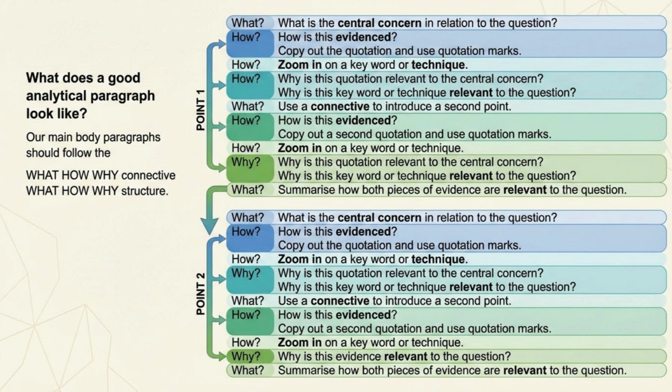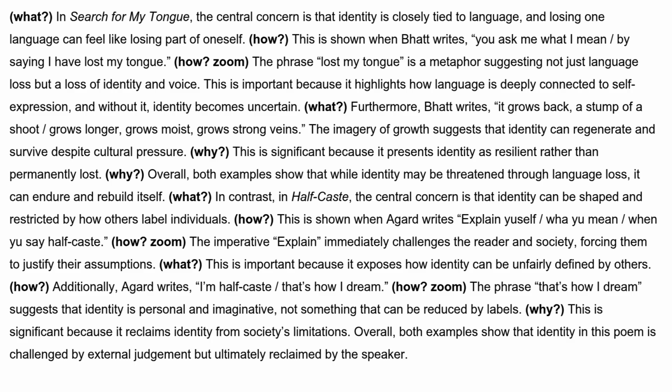Once I've done that, I need to look at the how is this done? So why is this relevant? What are the key words that are happening here? And really discuss how the quotation I've given proves that my central concern is correct and I've made a particular point. And then work your way through this. You can see the what, how, why model here. Try and use those as much as possible. I think it makes more sense if I show you an example.